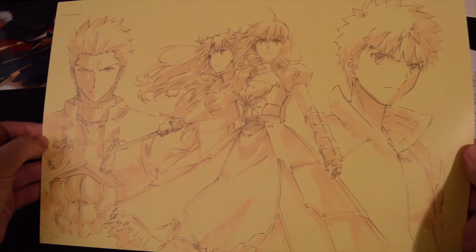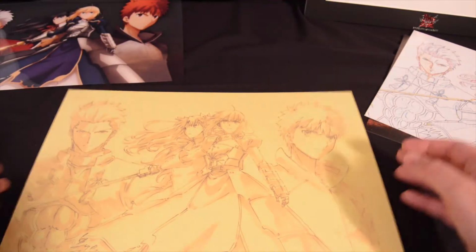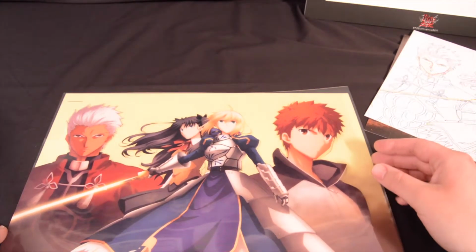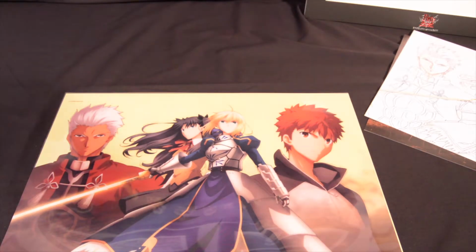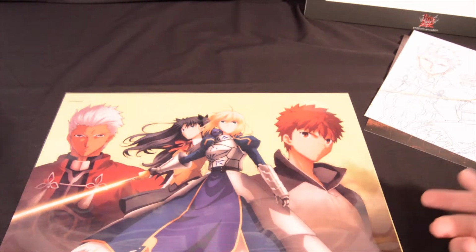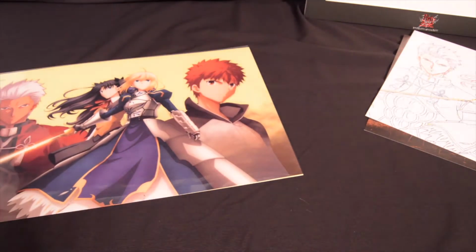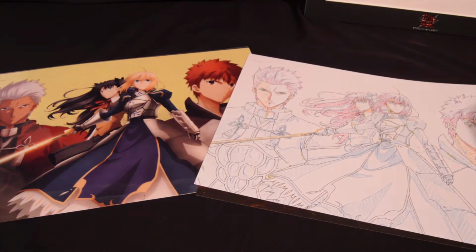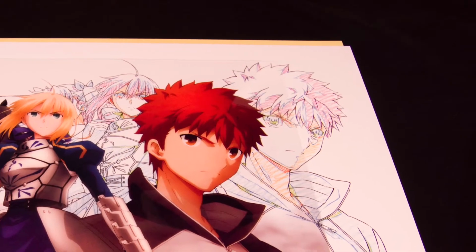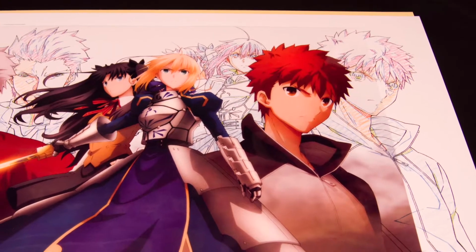This is a duplicate of exactly what he drew on the stage at that Anime Expo, so just really cool to have that breakdown, just to have that much detail that was put into it. It came together great. I mean, you can line them all up perfectly. It's just a very fantastic piece of art. Yeah, it is gorgeous. As he was opening it up, I was absolutely blown away by what I was seeing. I was like, dude, where did you find this and where do I get one?